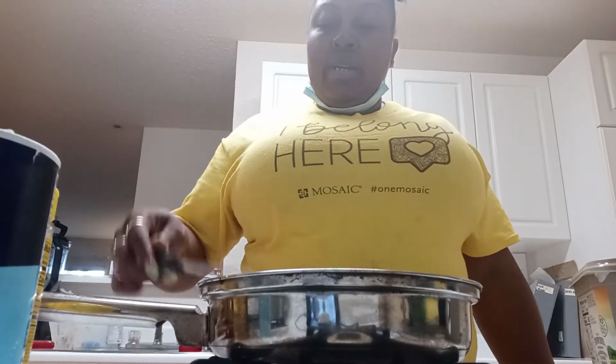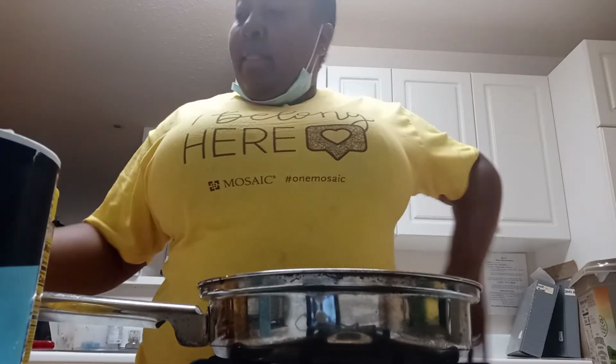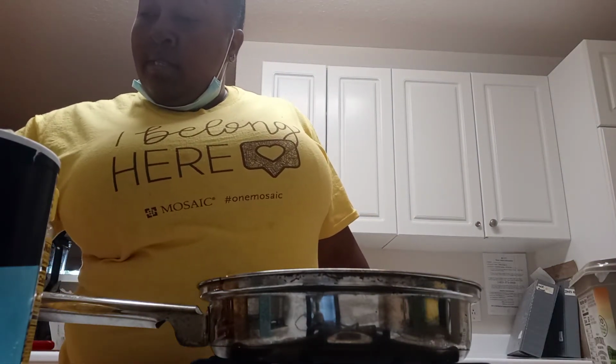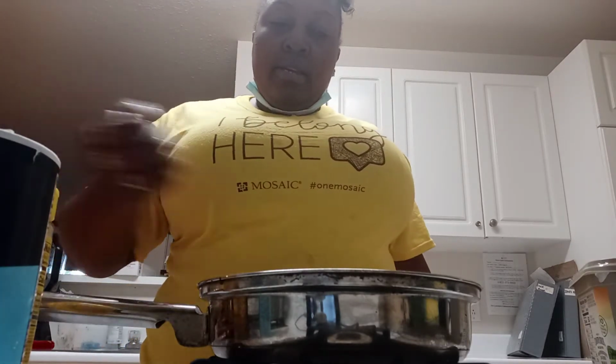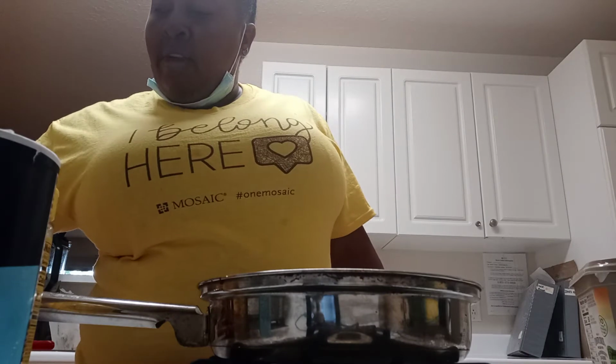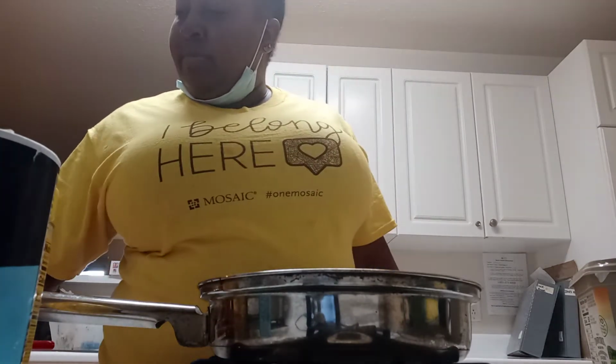This is a very quick and simple but flavorful dish that anybody can make, and it is a crowd pleaser. Like I said, it feeds a family of 4, so I hope that this is something that you will try for your family at your leisure. You have a family function, a cookout, an event coming up, and you need something quick and simple.